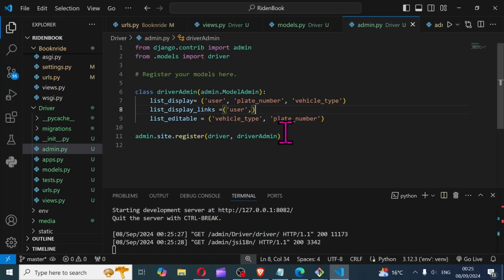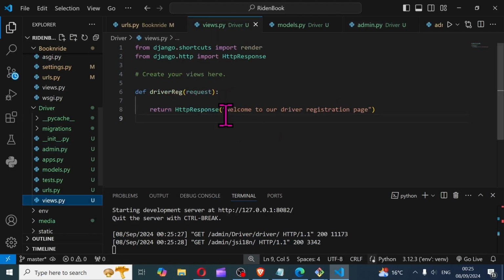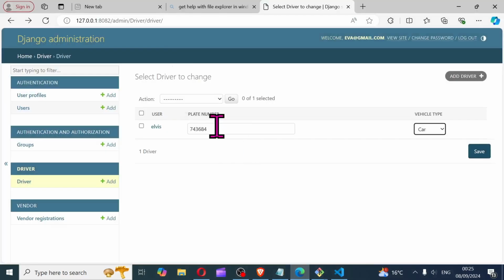So yeah, this is where I'm gonna stop for today, so the length of the lectures doesn't get too much. In my next lectures, we're gonna write our function in our views.py that is gonna take the record from the front end and save into the database instead of creating our driver record in here.